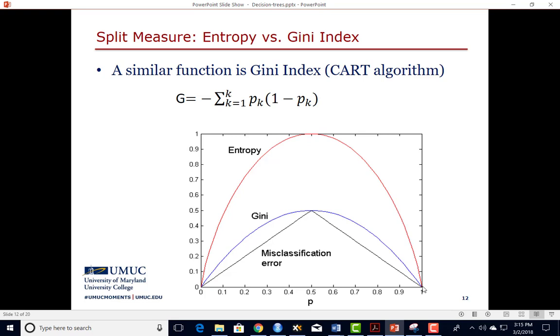So the objective of the splitting is to optimize this measure. That means to minimize the impurity. You want as much as possible the same class of observations to fall into that category, into a subset, into the split.